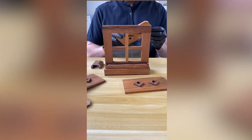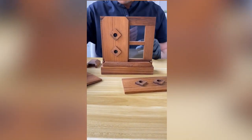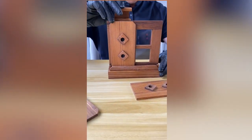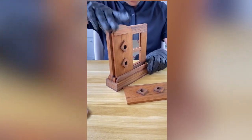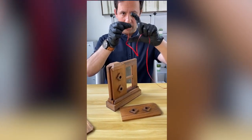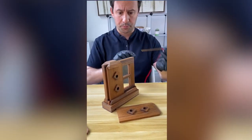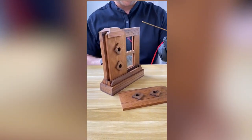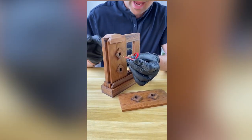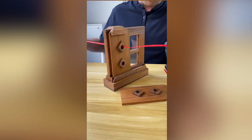How this works is you take one of the slats and you put it over two of the glass windows. One goes in the back, and then the clip gets clipped on the front. Now you take the needle — it's a gold needle about four or five inches with ribbon attached to the back. Of course the needle can't go through the glass, but when the wood is covering the glass, the needle can go right through the glass.